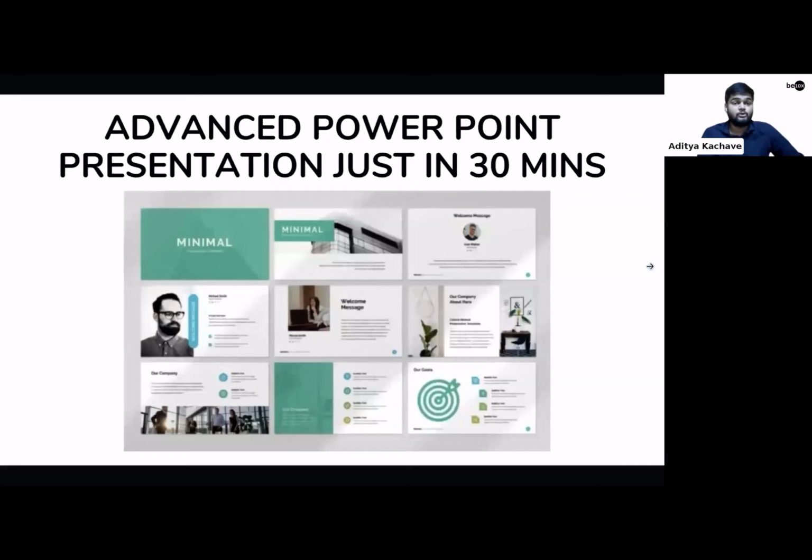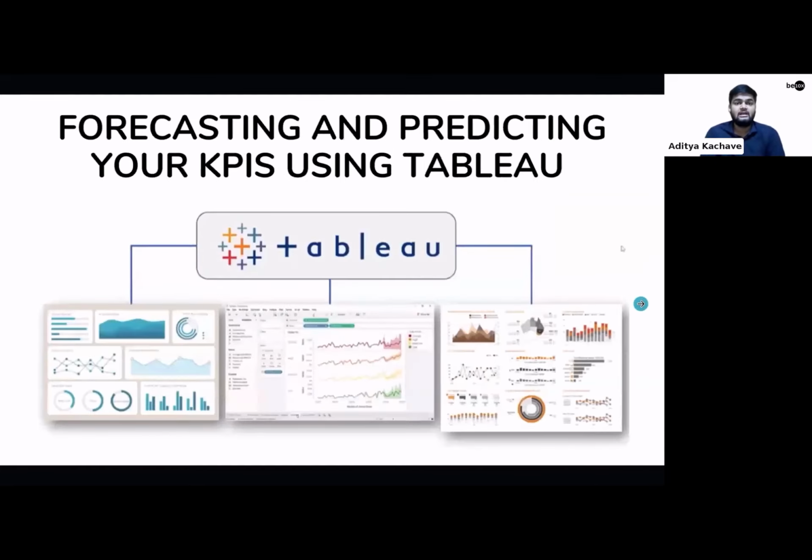You should also learn how to make a really good looking presentation in under 30 minutes, how you can go from designing and outlining to a PPT in 30 minutes, having a lot of insights, a lot of data, and a lot of specific things as well. Also, a very important thing: after the rise of AI, data management and database management have become really important. So you should learn Tableau, because according to the World Economic Forum, there are going to be 70 million jobs, meaning 7 crore jobs, popping up in the field of AI and data, right? So you should master Tableau in order to get that career hike and career growth.